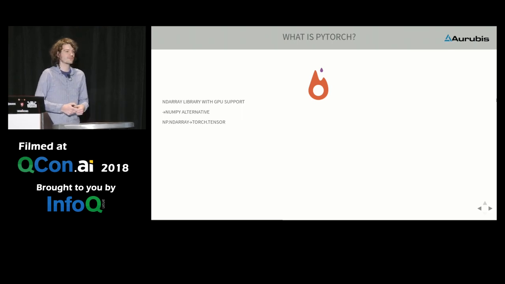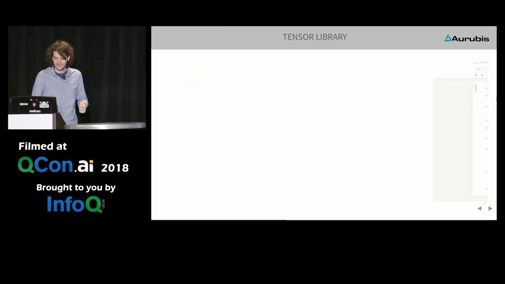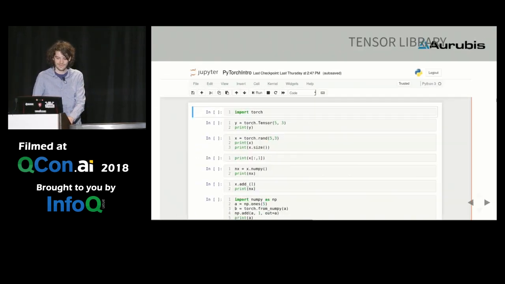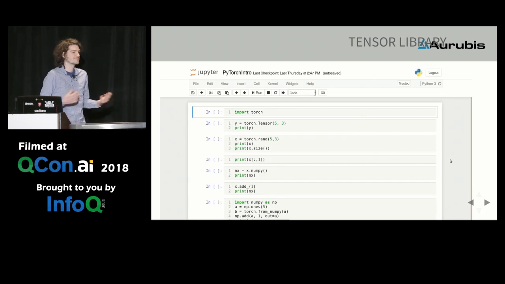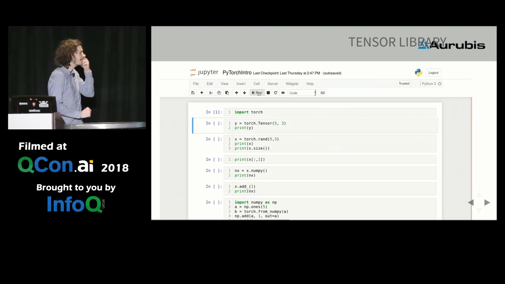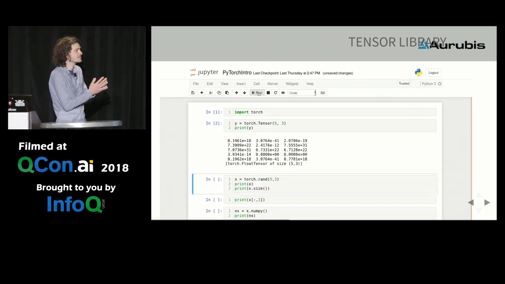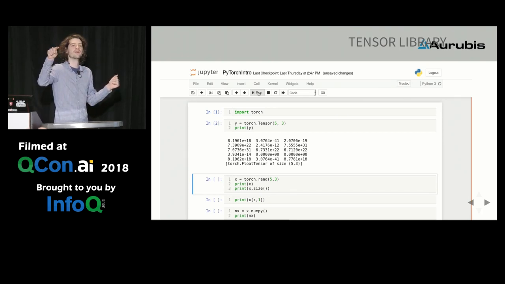But instead of going through what PyTorch can actually do and how awesome it is, let me just show you code, that's always better. So similar to NumPy, you always have to import torch. Oh, okay, that was boring. Nothing happened. You can build tensors with PyTorch just by saying, I want to have a tensor of size 5 by 3. Can you read it in the back row? Otherwise, I will make it bigger.